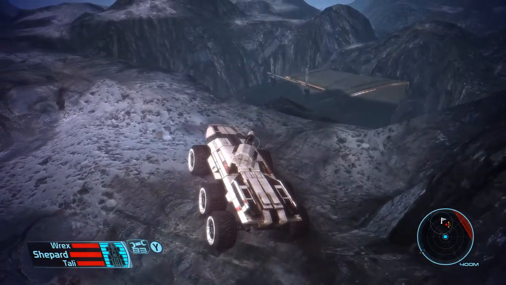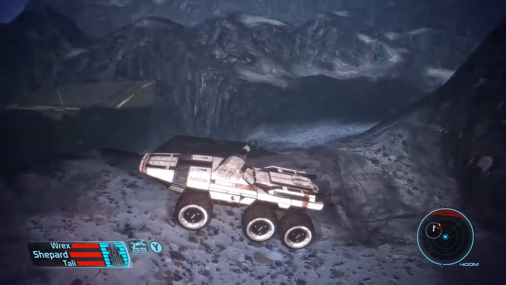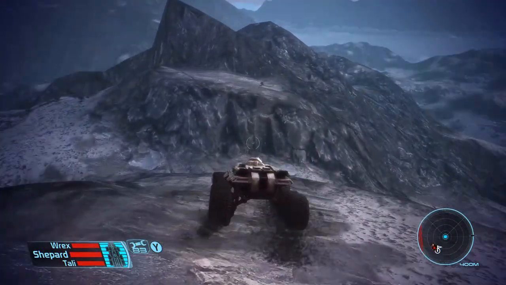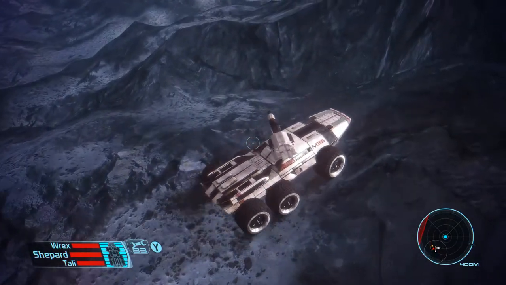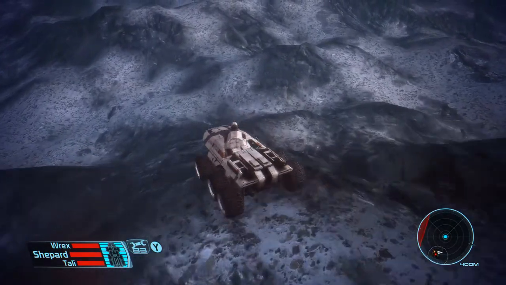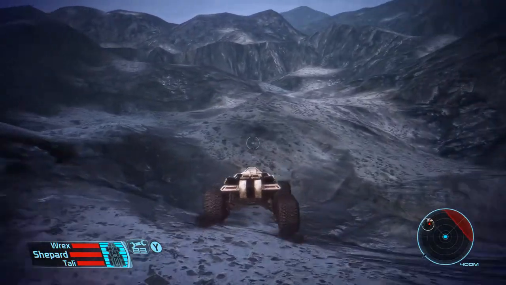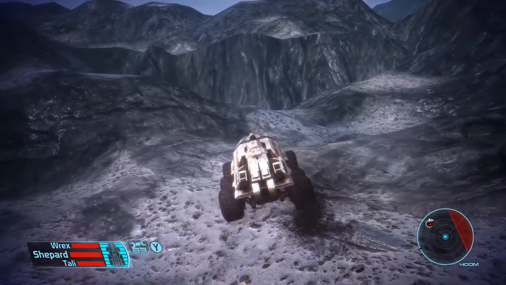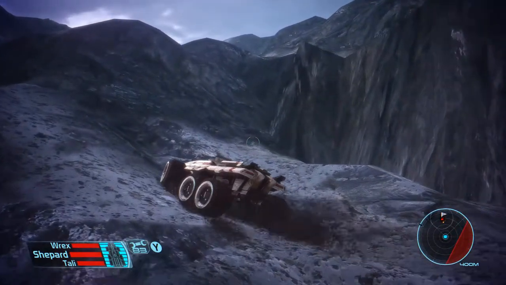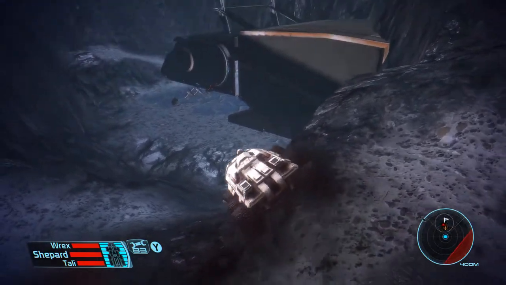I don't know why I always seem to approach this base from this direction, because this is a very awkward way to come. All right, there looks like there's a valley down below. Let's see if we can't get there and approach it in a normal fashion rather than just falling down the cliff. There is not a normal way. I thought it would be right here. Where did it go? All right, well, here we go.